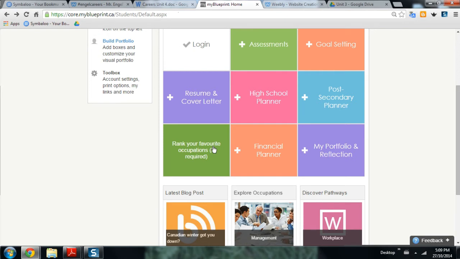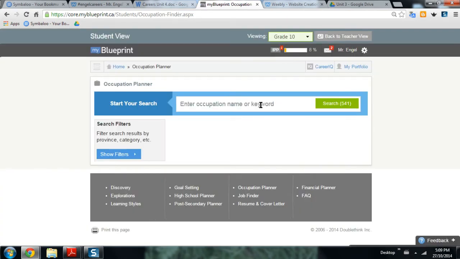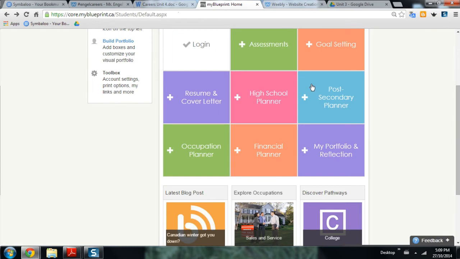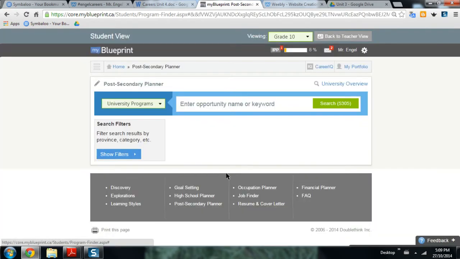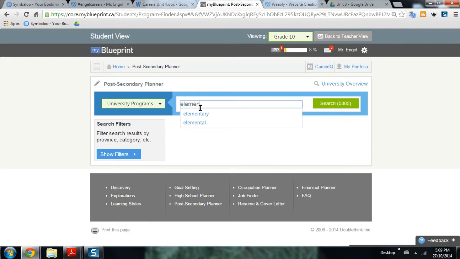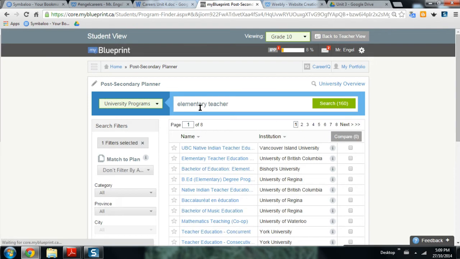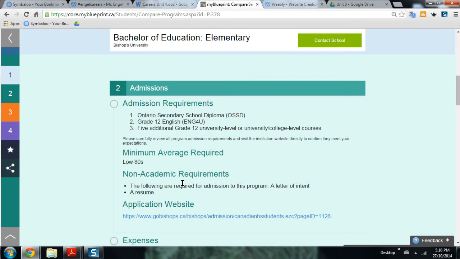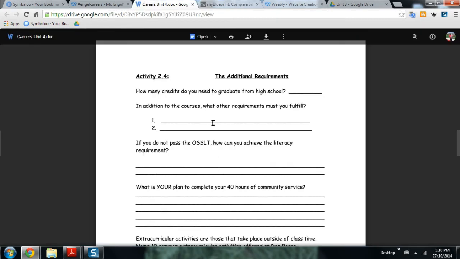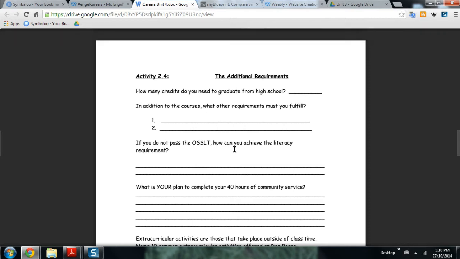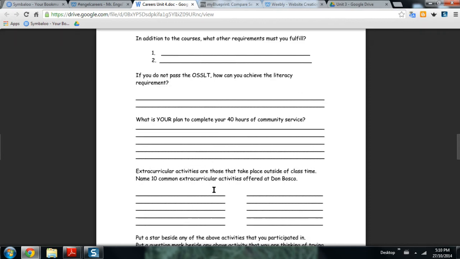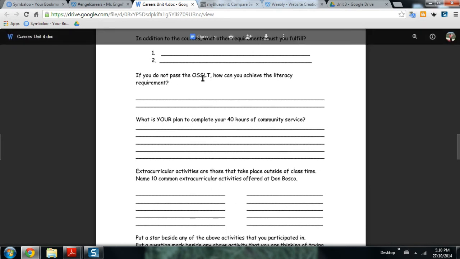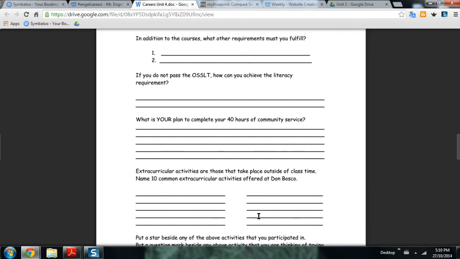when you're looking at your occupation. Let's do that through education, post-secondary. Go back to that elementary school teacher. Okay. Remember this, if there were any additional requirements that were needed, we will add those in there as well. Okay, so any of those other requirements you must fulfill. In any case, you're going to answer these questions about how you're going to get whatever it is you've got to get done in high school done for that.